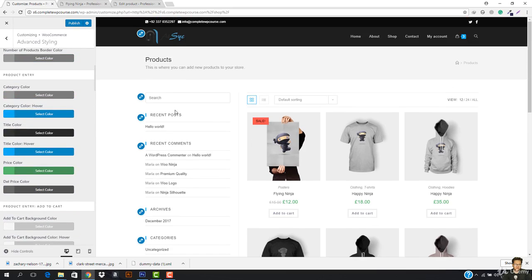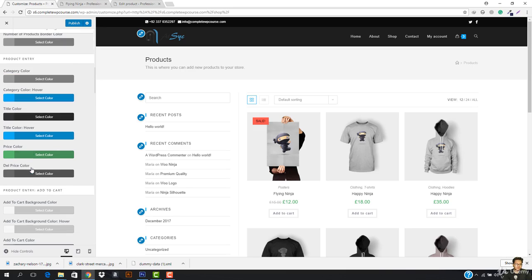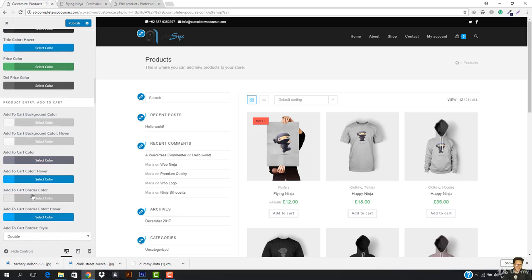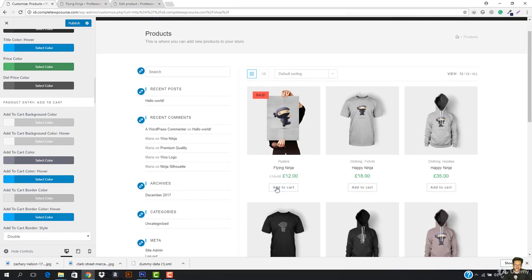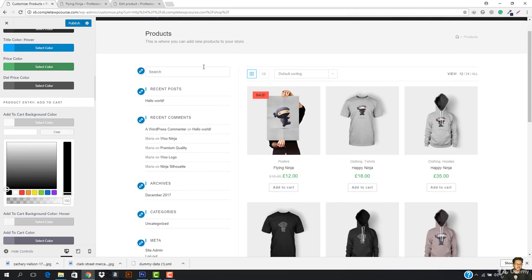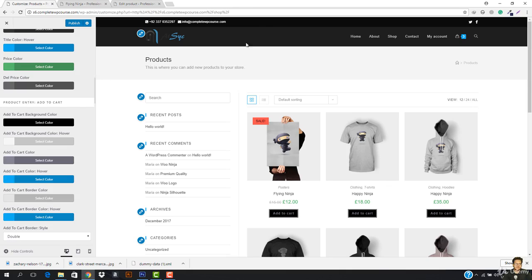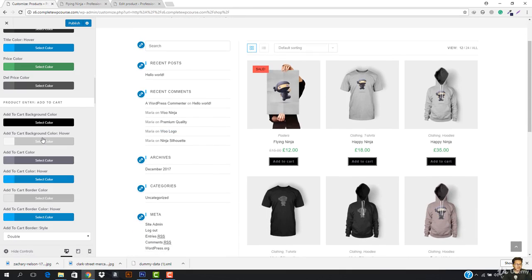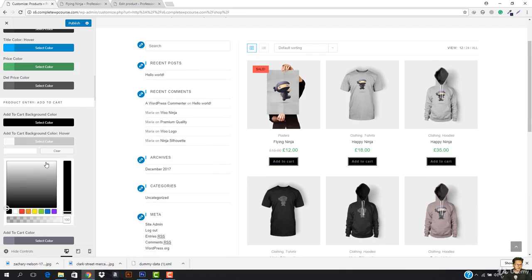We have the price calculator. This will be here. Okay, and delete price color, the title color on hover, and everything. I just want to work with the add to cart background color. So I want to make it the black. I want to focus on my site color basically. Okay, and I want the background color on hover. So add to cart background color on hover would be turned to gray. So if someone brings his mouse, it's going to turn to gray.